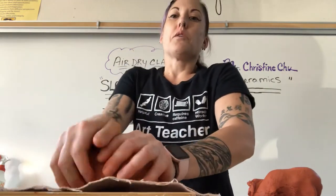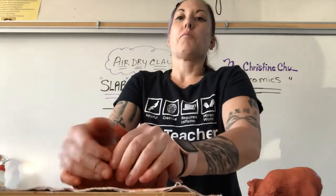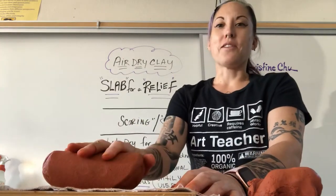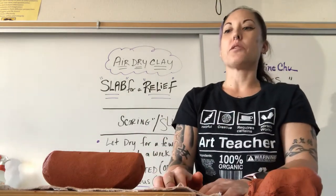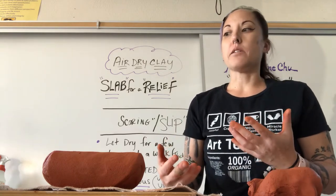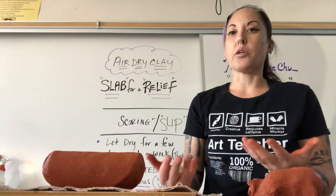I'm not going to spend a whole bunch of time on it, but it's important to just try and get the clay even. Now I'm going to roll back. Here's the wedged bit of clay that we're going to turn into a slab. Just like the last video, I used my hands mostly — I'm going to start with my hands and then use the rolling pin a little bit, to show you two different methods of creating the slab.